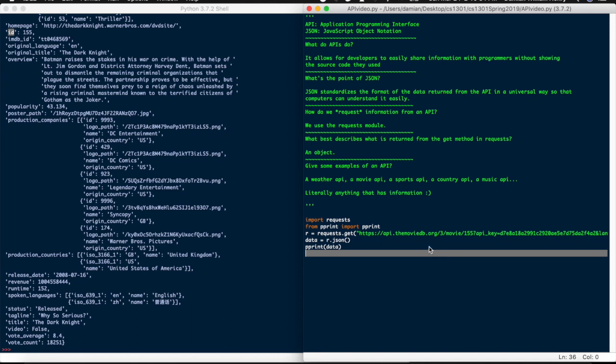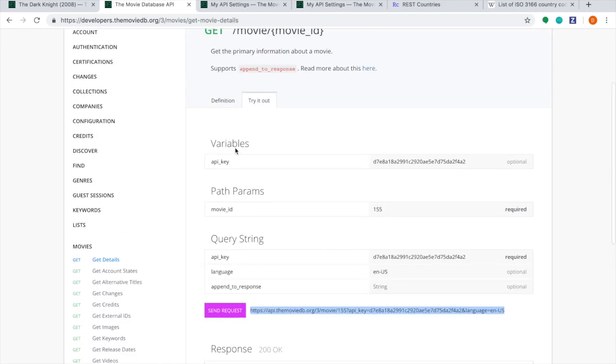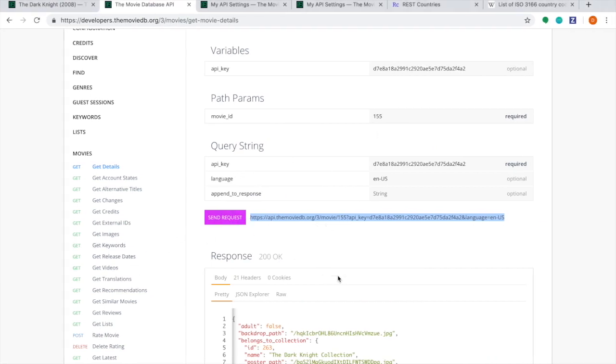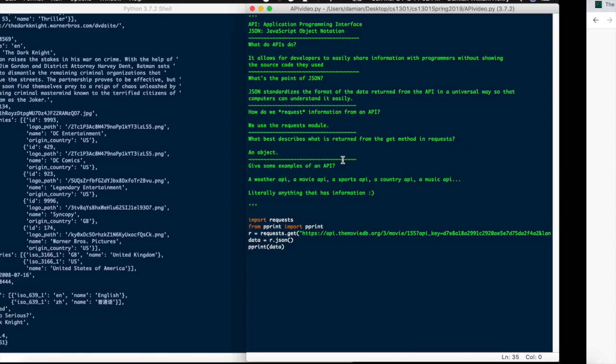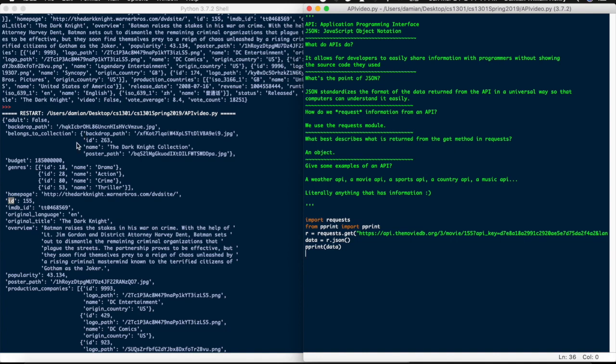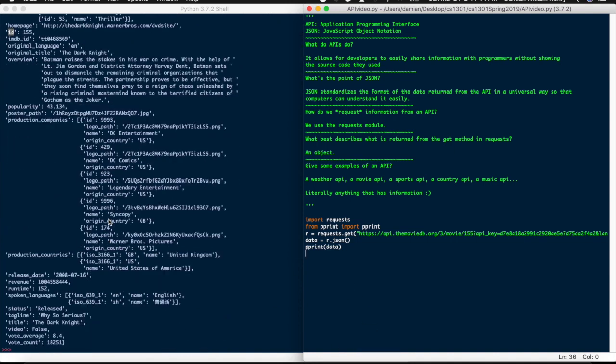So this is the basic recipe, I would say, on how to get information from an API. You do requests.get with a valid API URL, and you can see how to build that with the documentation. Just always look at the documentation. And if it doesn't have this send request where it could build it for you, they usually give you the base URL and things that you have to plug in, and that's how you do it. And we're going to see how to do that with this country's API soon. And then the next step in the recipe is just call .json. What it does is standardize the format of the data, and in this case it gave us a dictionary, and we print it out, we get that.